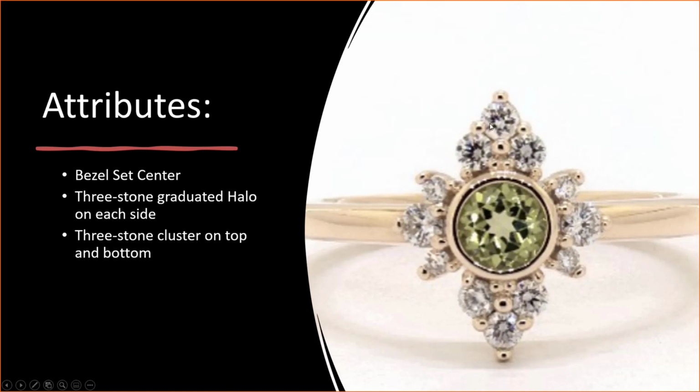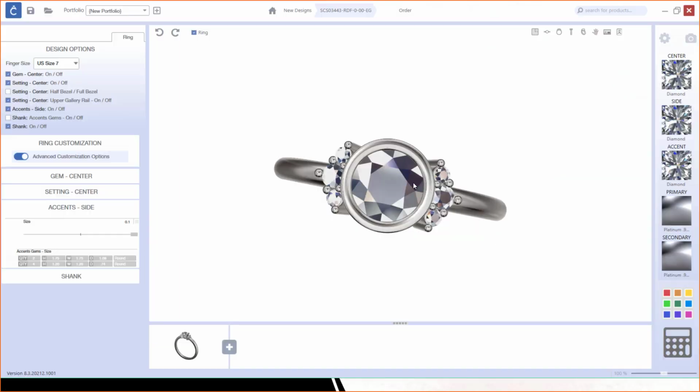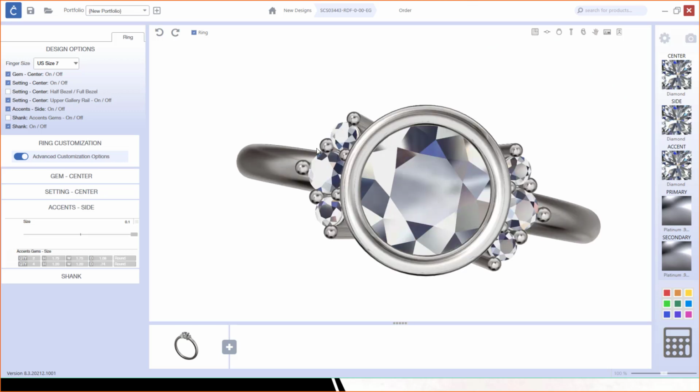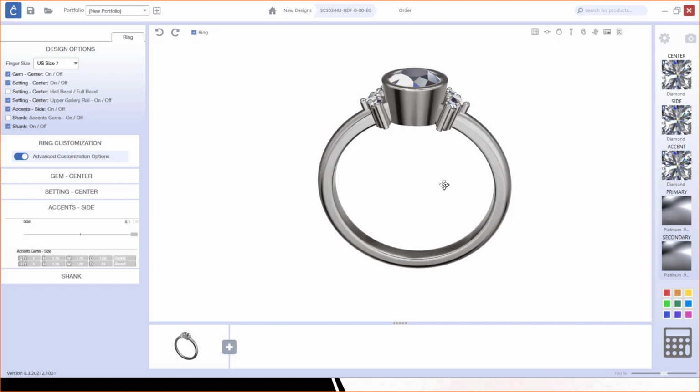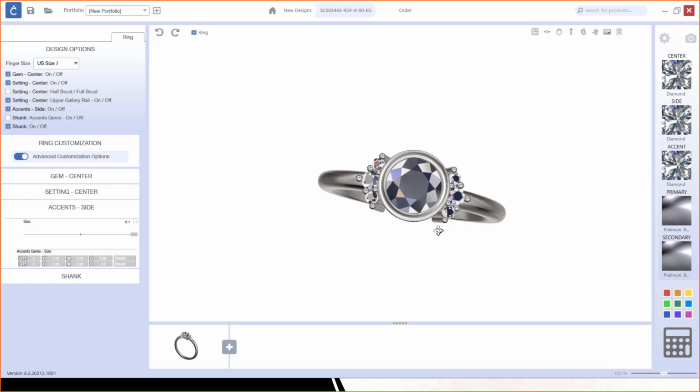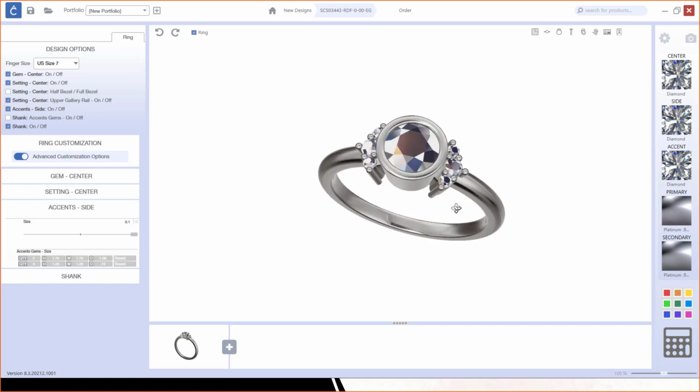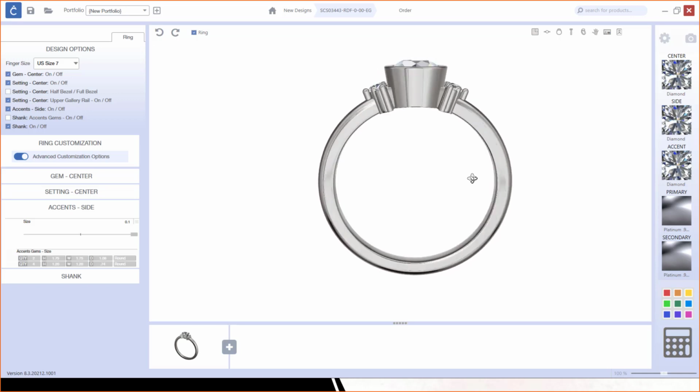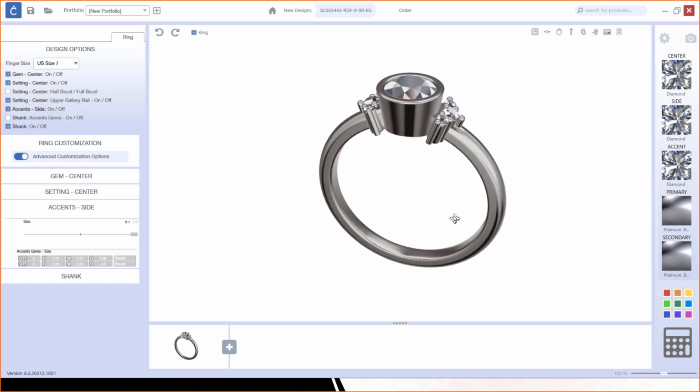The only thing we have left to do is to come back and add these 3 stone clusters at the top and bottom. Again, the prong arrangement here is a little bit different from the prong arrangement in our model. We've got a couple more prongs kind of helping us out, but again, I don't think it's enough of a difference to make it worth building. If it is, then you can definitely add the components together, but I love it when we can go ahead and use something that's already existing.